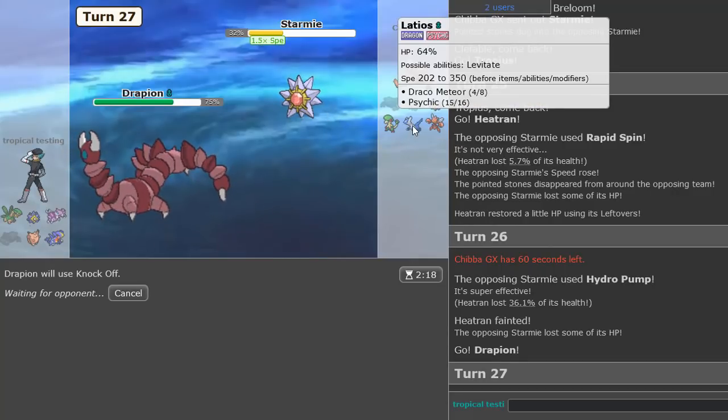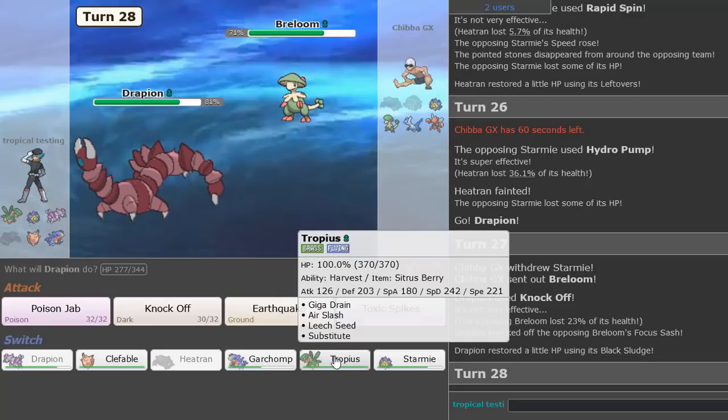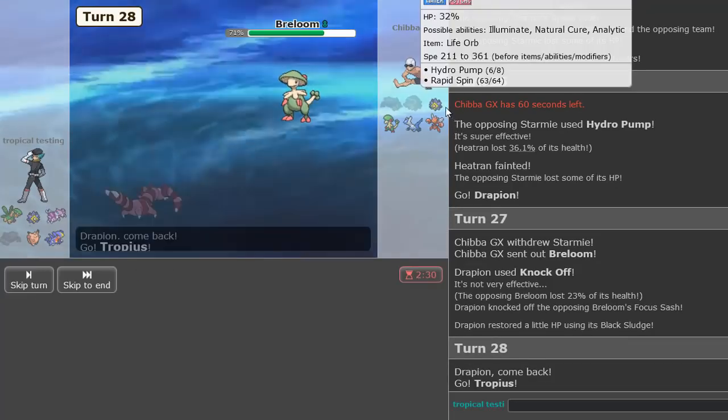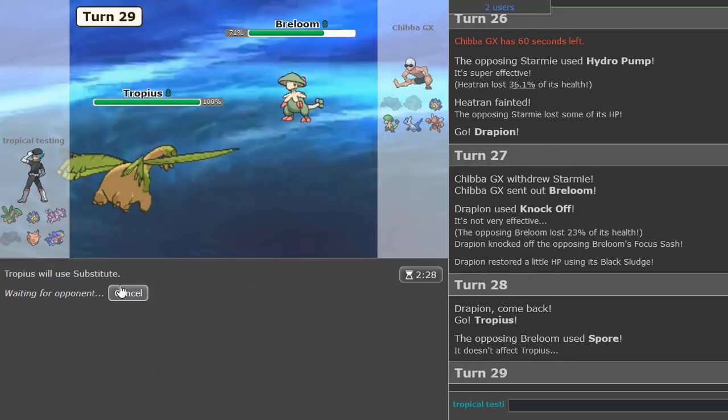Knowing that this Lottie is not Choice Scarf means that we can have a pretty good shot versus some other stuff here. So we knocked out the Sash. I could Poison Jab here. I could also just go Tropius because I want to save this thing. I want to save Drapion as a check to Starmie, which is most useful. Yep, nice. Now let's go ahead and sub. We go ahead and sub here.